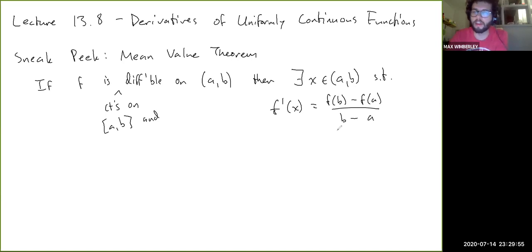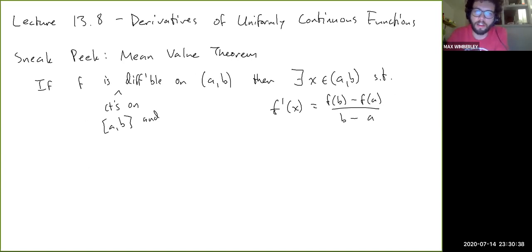If you look at this, you can think of it as the average rate of change of f over the interval [a, b]. So this is the slope of the line that connects the point at a to the point at b on the graph of f. It's also the average slope between those two points. Basically it's saying that somewhere in between a and b, f prime, the derivative, has to achieve the average value. And we'll prove that eventually, of course, once we define what derivatives are. But for now, you can just take this for granted.